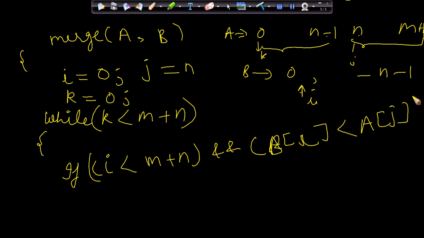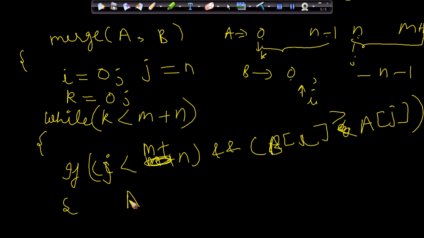Rather, if j is less than m plus n and aj is less than or equal to bi, then this element should be copied here to the start.